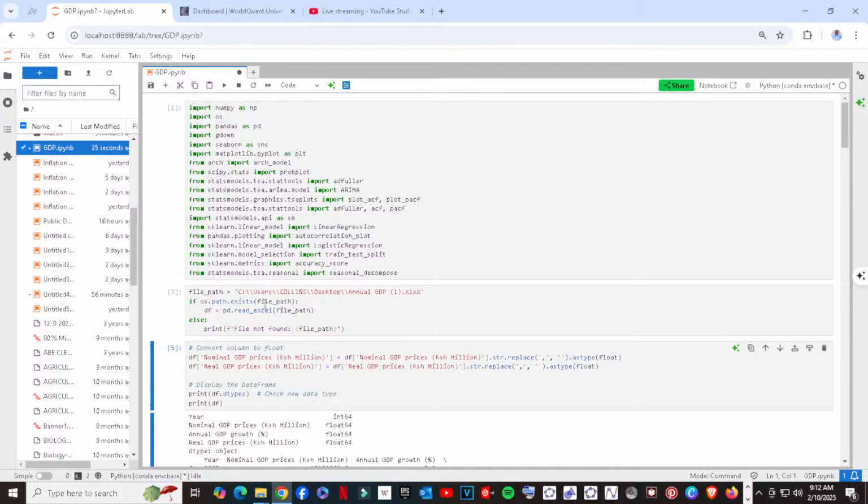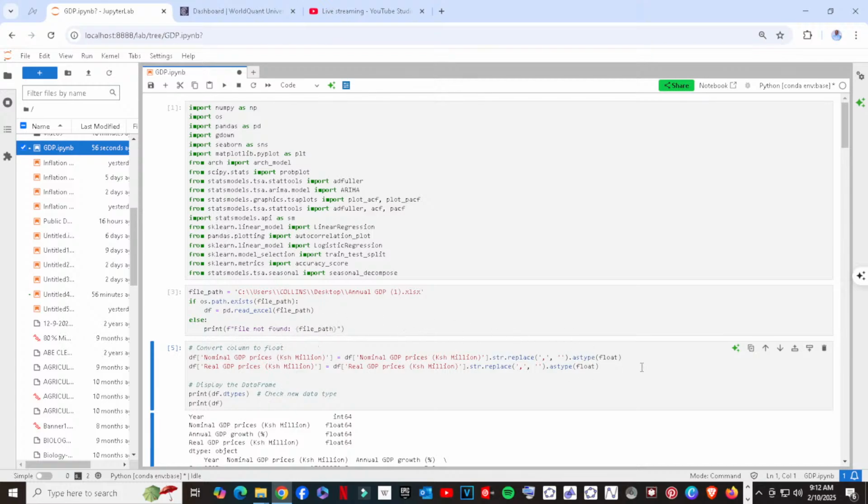So it's not told us anything, because the command here specified that it should check if that file exists in the location that I've specified, or else if it doesn't exist, then it should have printed file not found. But probably that's not the case, so it means that my file is somewhere.